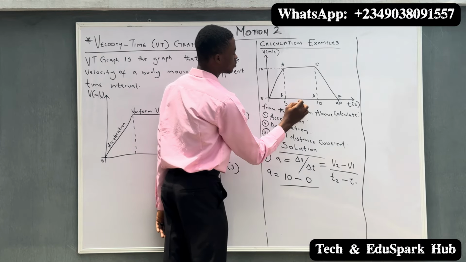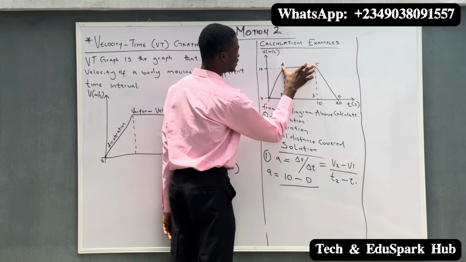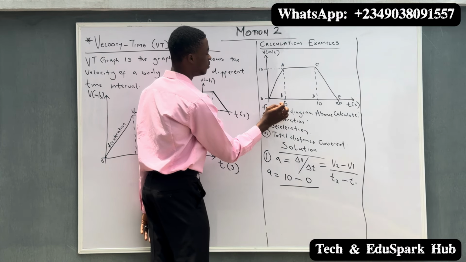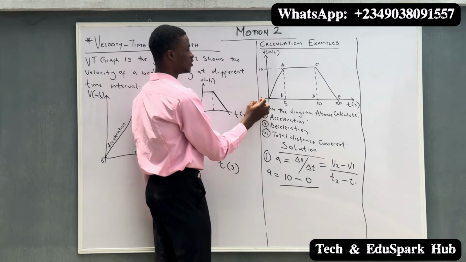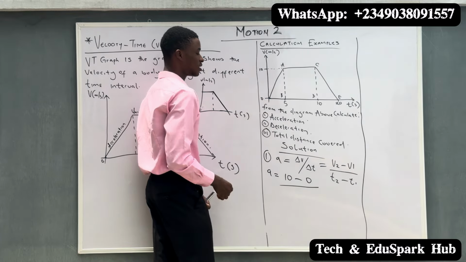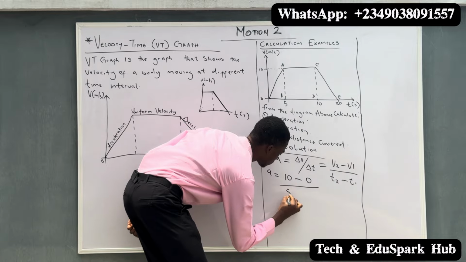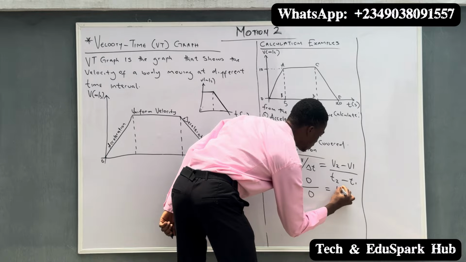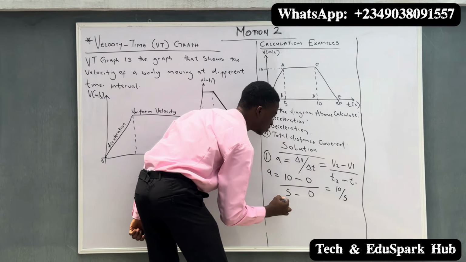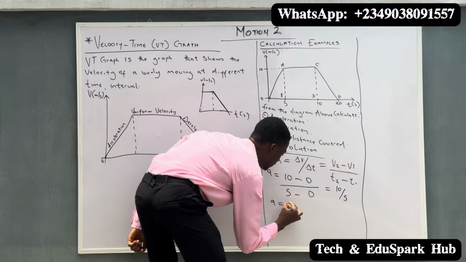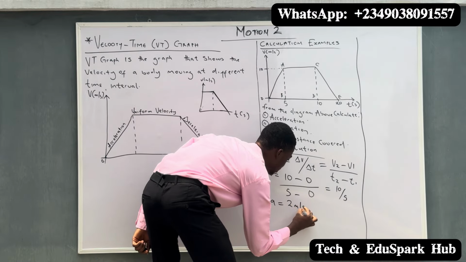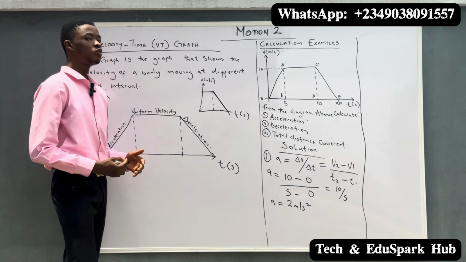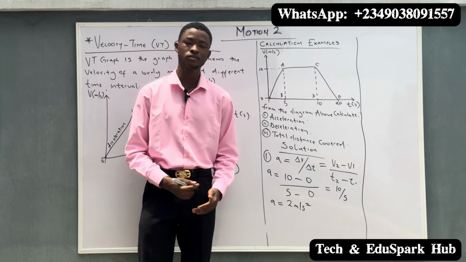From this 5 seconds to 10 seconds, that is when the uniform velocity starts, because in uniform velocity the acceleration is 0. So in this case, our t2 will be given as 5 seconds and t1 will be given as 0, because we are only focusing on this acceleration part. So we have 10 divided by 5, and our acceleration will be 2 meter per second square. So this is our final answer for the acceleration. 2 meter per second square is correct for this kind of question.